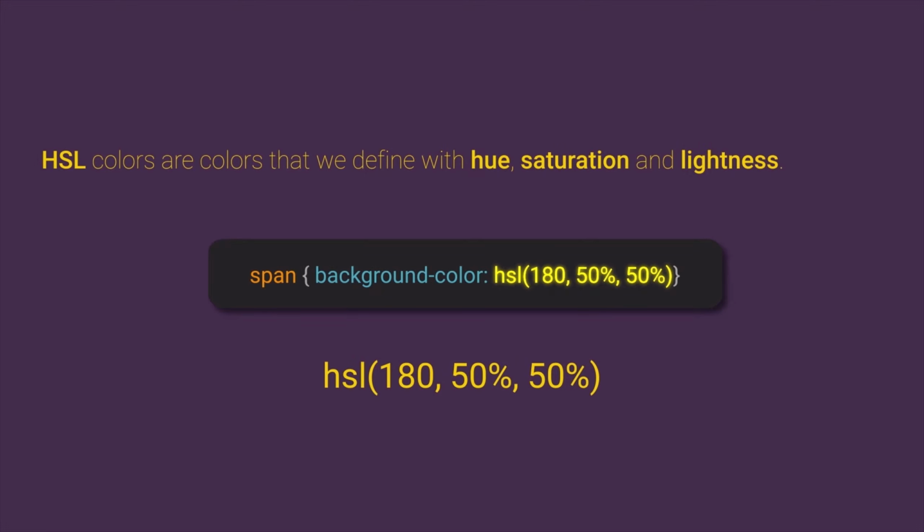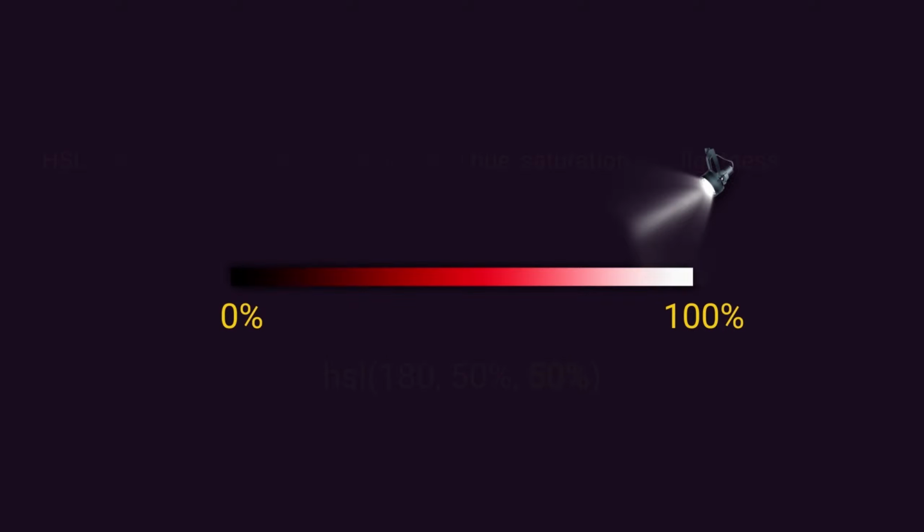And third value that we set for HSL represents lightness. Okay, so how to understand lightness for our HSL value color? So let's take this example. If we choose for source color, for example, a red color, and if we set that color inside of some dark room or room without any source of light, we cannot see that color. Our color will be basically black. So that is the case if we set 0% for our lightness.